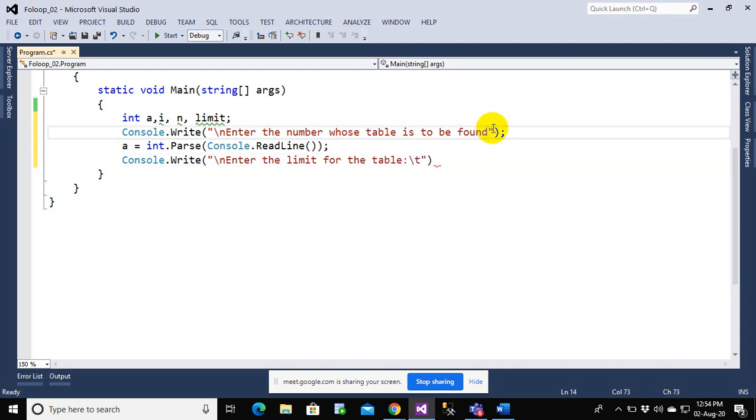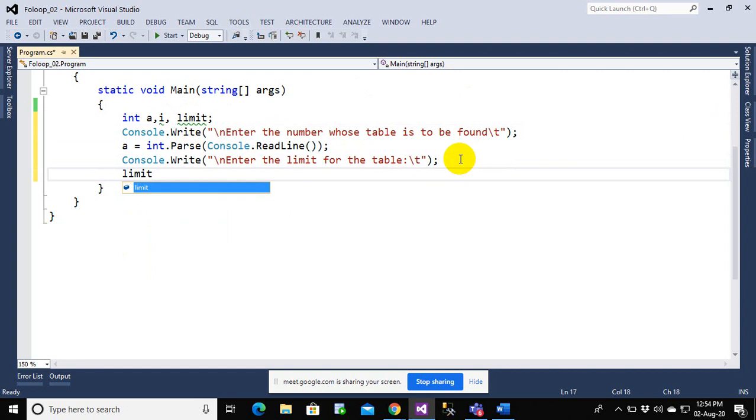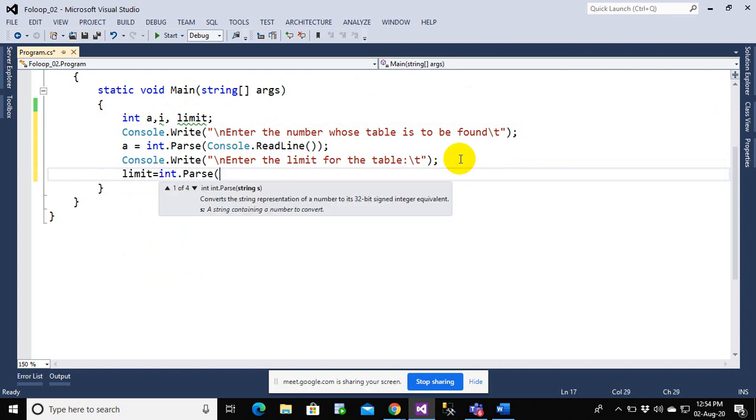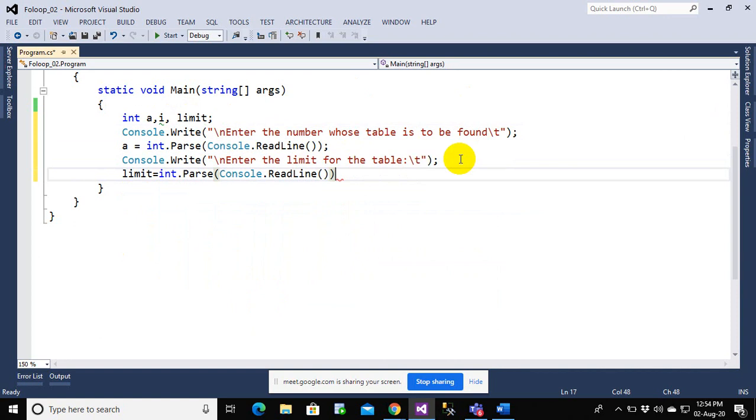Actually, we don't need this n. We just need a limit variable. I can say limit equals integer parse. So just have a limit variable here.